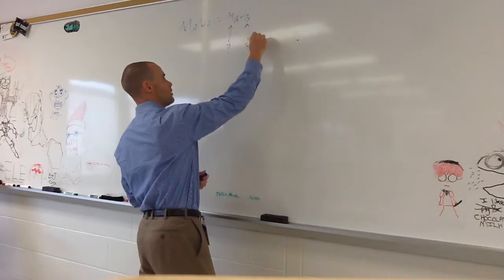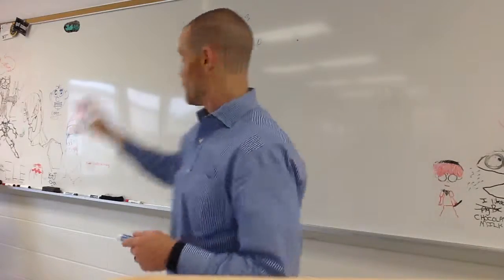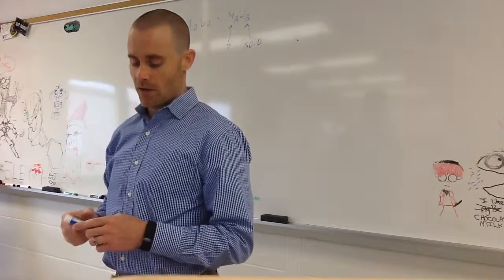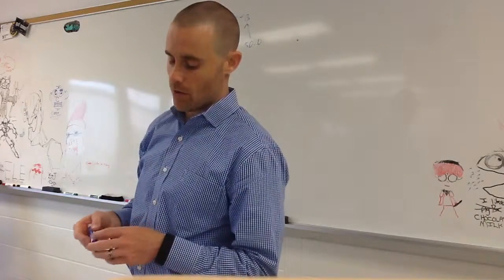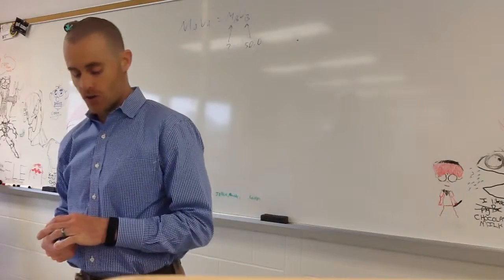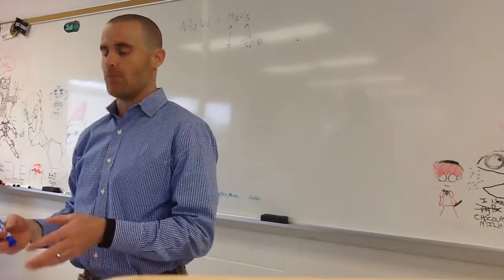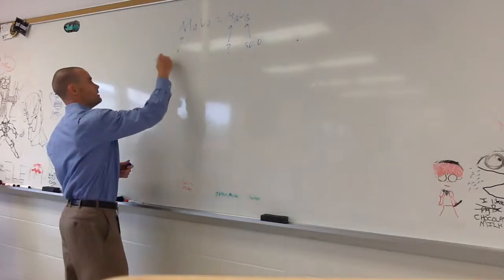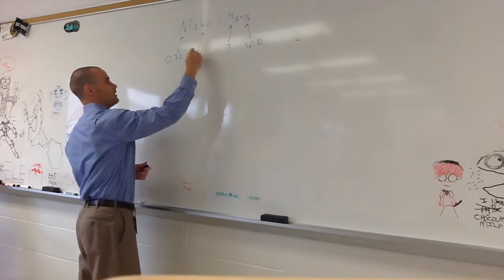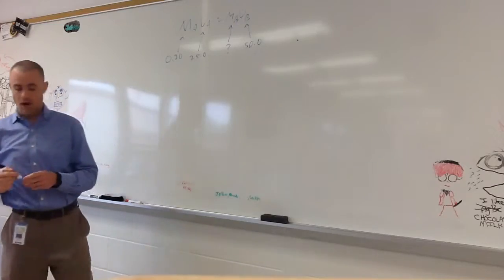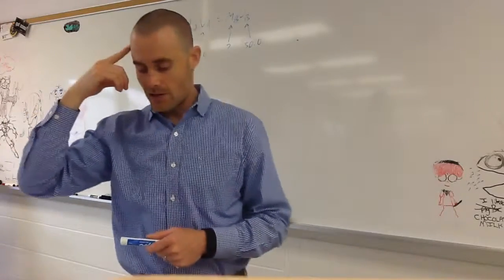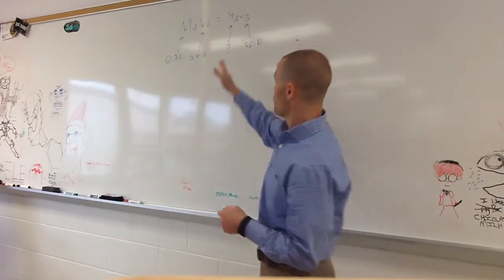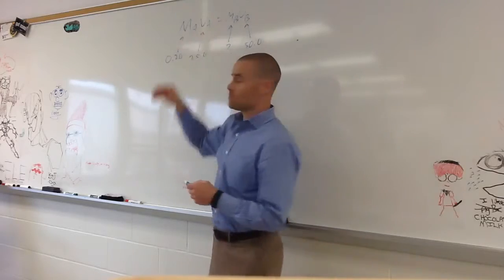So VB is 50.0. And I'm keeping all the numbers, 50.0, because sig fig rules come into play. That has been neutralized by 25.0 milliliters of a 0.20 molar solution of HCl. So that 25.0 and the 0.20 belong to the HCl. That's the acid. So this number here is 0.20. That number here is 25.0. So when I'm reading the question, I am either making a mental note or writing it down as I read it, what numbers go in which spot. In other words, which numbers belong to the base, which numbers belong to the acid.